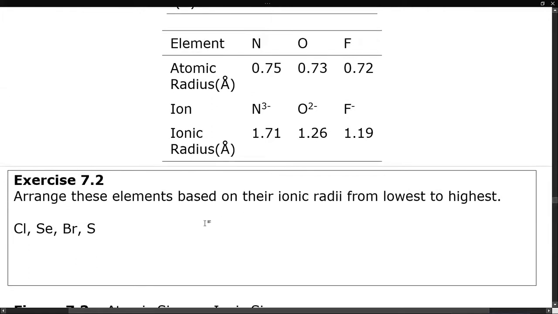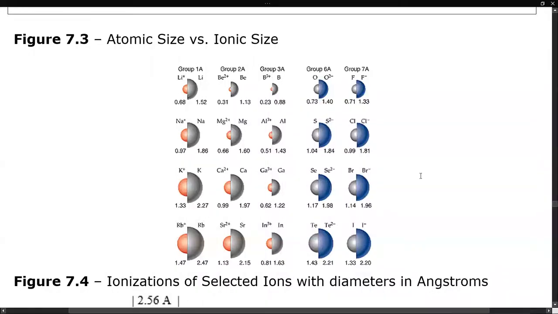So if we want to consider these based on ionic radii, so if we look at the schematic on atomic size and try to answer that question, you see you got chlorine, sulfur, selenium, bromine. So if you look at it, the bromide is just a little bit bigger than the sulfide. So now we can say for that answer that it's chlorine, then the sulfide, then the bromide, and then the selenide would be the biggest. And you can see the positive ion or the negative ion are in color, and the neutral atoms are in gray on that particular chart.